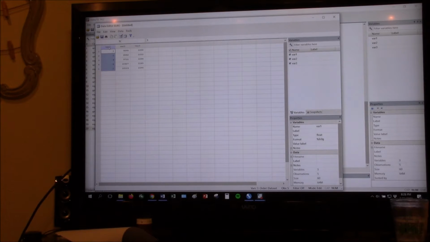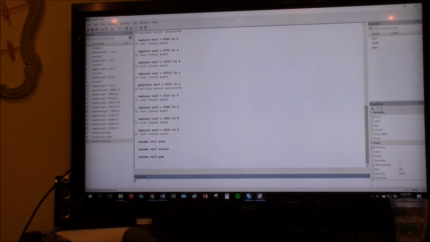Now, see where it says variable 1, variable 2, and variable 3? That's not very helpful. So click on variable right there. Go right down here to the bottom right, where you see name in VAR1. Put the cursor right there at VAR1 and backspace over it, year. Let's make that year. And then this first variable here is actually housing starts. So let's go over here to variable 2 and maybe put starts. Notice I'm using all lowercase because this thing is case sensitive, and so I don't want to have to remember to do capitals. This is population, POP, or whatever you want to call it. All right. So now you get your data. Now you can close this window.